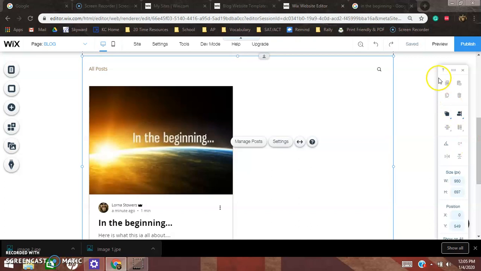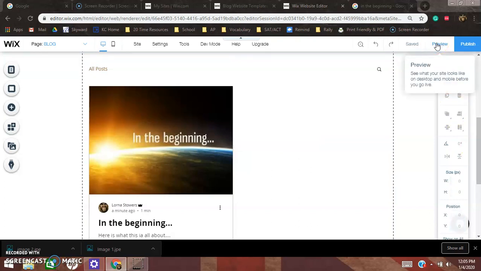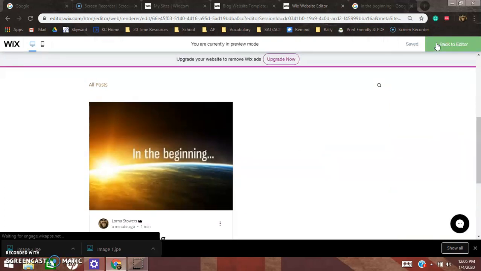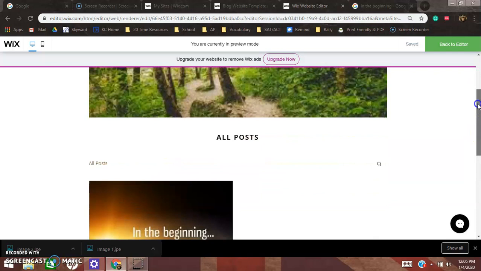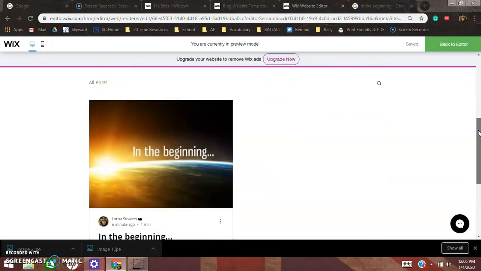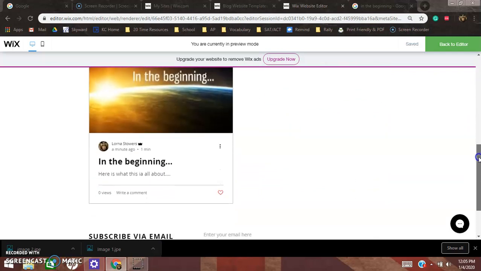And actually, let me hit preview to see what it looks like. Okay, so this is what it would look like. There's your name, blog, all your posts. Posts will appear underneath. And there we go.